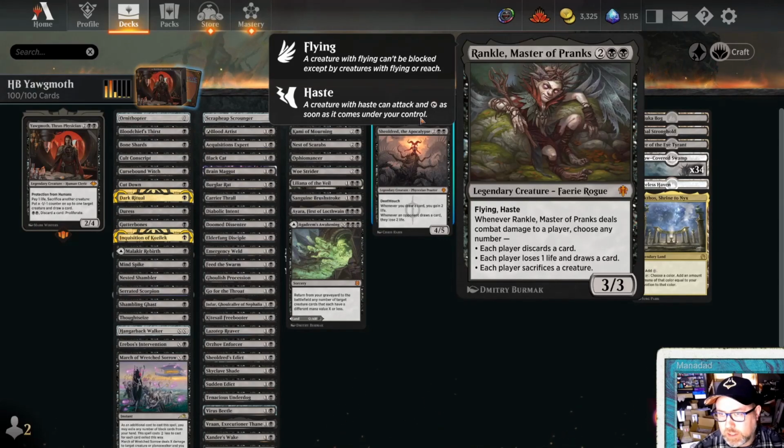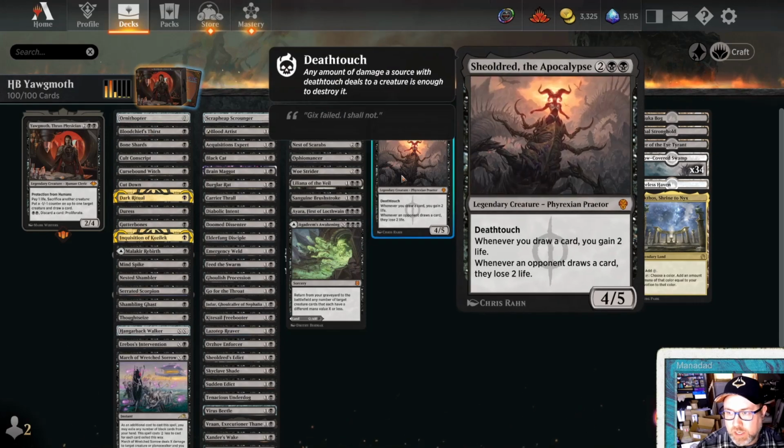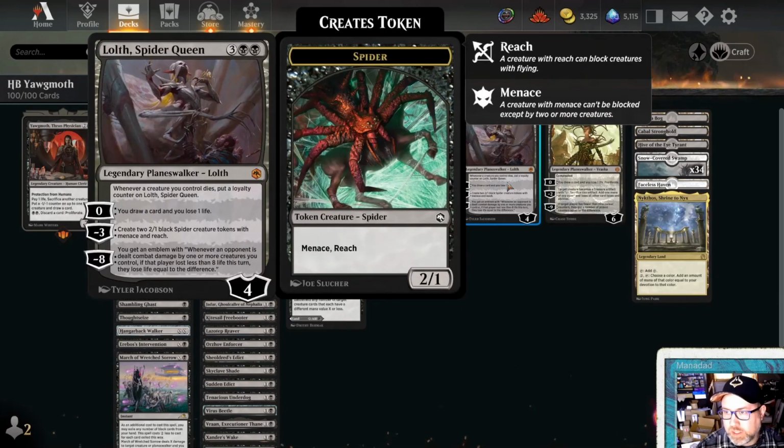Rankle, this is in the deck because you do face so many Planeswalker commanders in Historic Brawl, and the 3/3 flying haste is no joke. Just to hold this back in hand, be able to hit in. Also, you get the ability to make them sacrifice. It's got a lot of value. Shilgengar, of course, is just house. If it's not dealt with, you win the game pretty quickly.